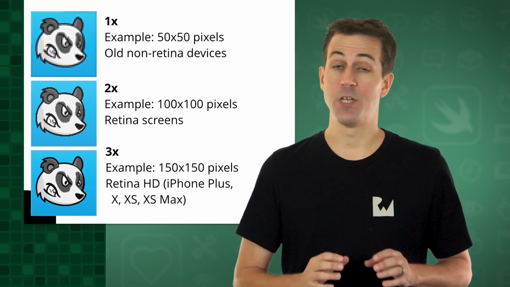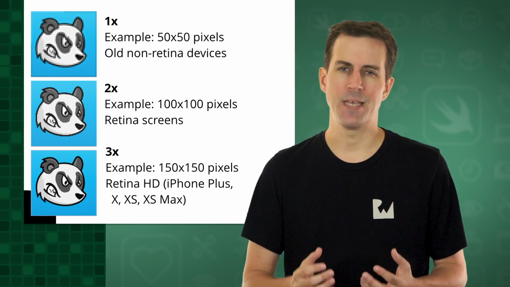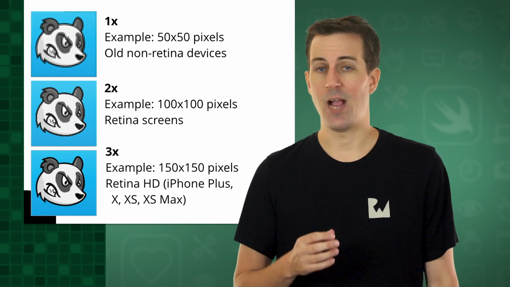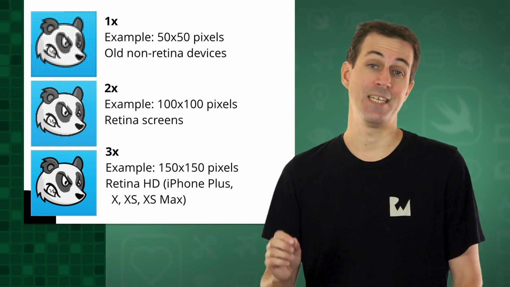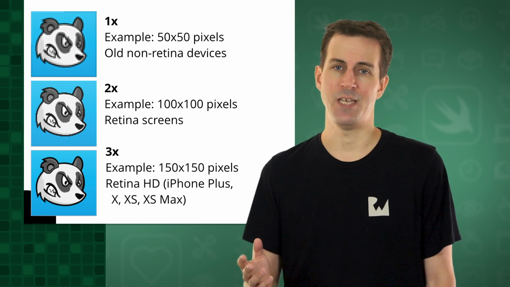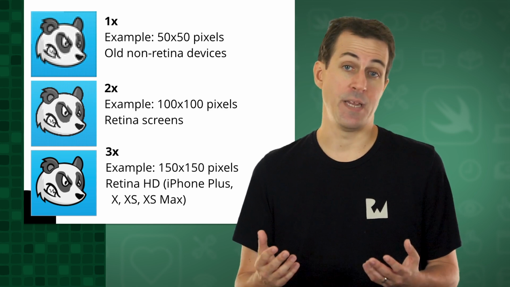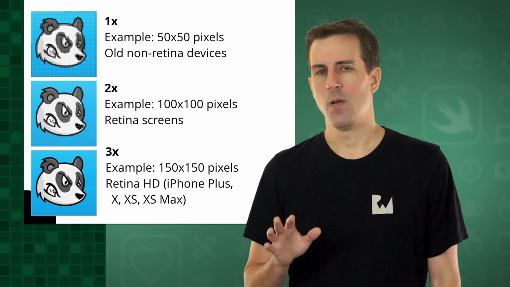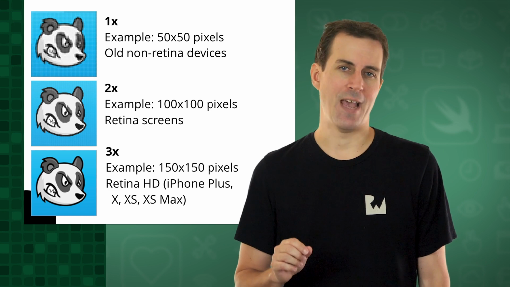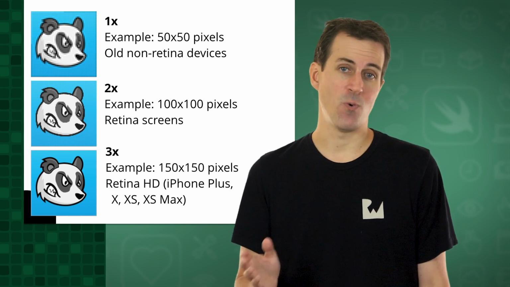1x is for low resolution screens, the ones with the big chunky pixels. There are actually no low resolution devices in existence that can run iOS 13. They're too old to bother with, so you're not likely to come across many 1x images anymore. 1x is only a concern if you're working on an app that still needs to support iOS 9 or older.